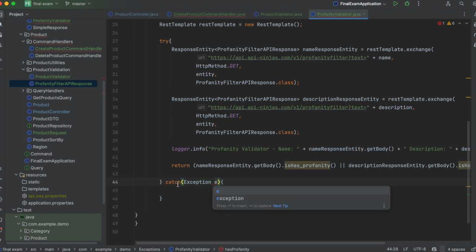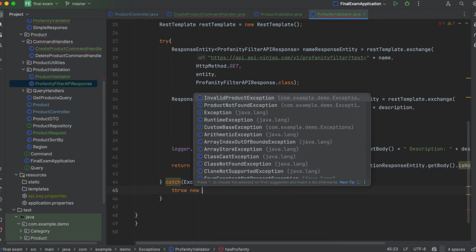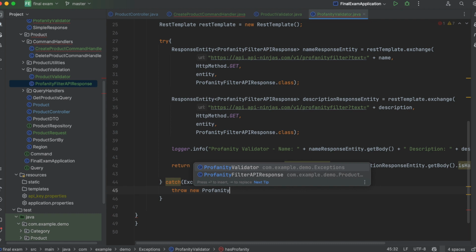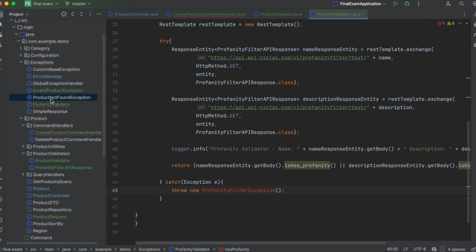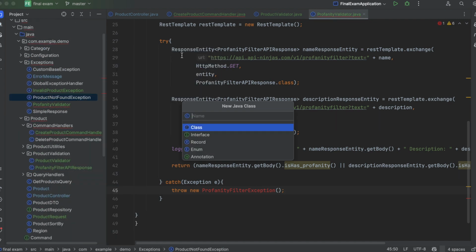And if this throws any exception, what we'll do is we'll throw a new Profanity Filter exception, and we need to create this error exception. So new Java class.